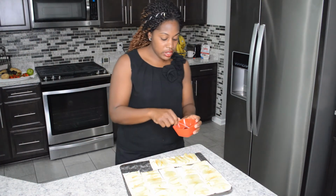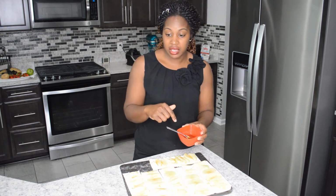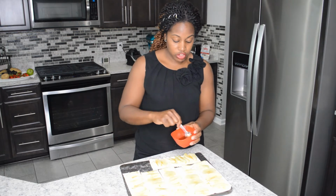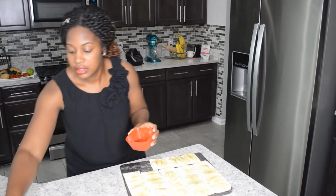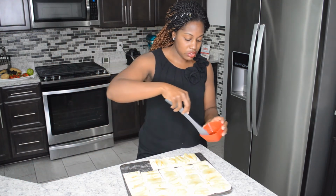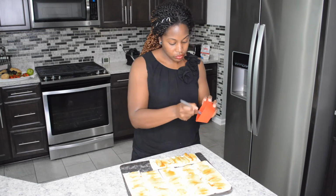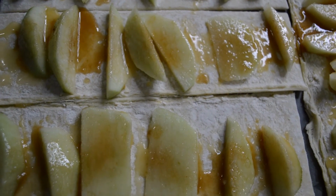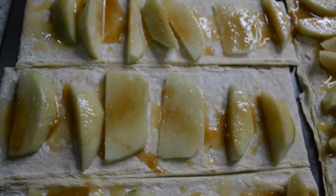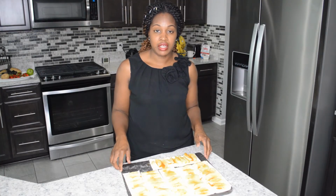So what I'm going to do next is take my apple sugar mixed with my Swerve, which is the brown sugar replacement, and I'm going to use my handy dandy little brusher again. I'm just going to brush this over each one. So I'm going to go ahead and pop this into the oven for about 30 to 40 minutes, and then once it's finished, I'll take my brush again and brush it with the apricot and rum mixture.